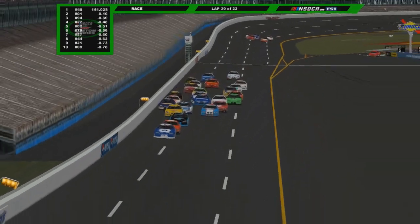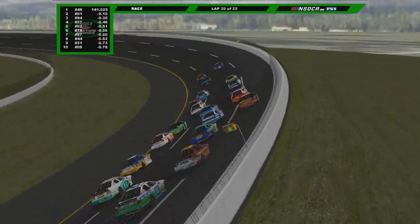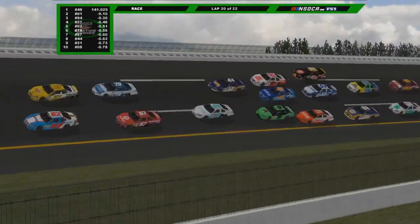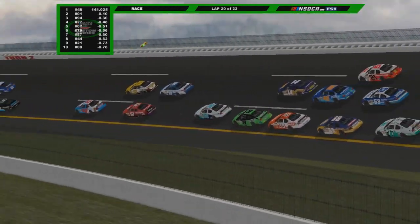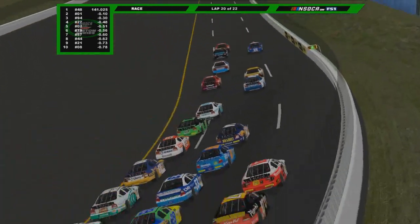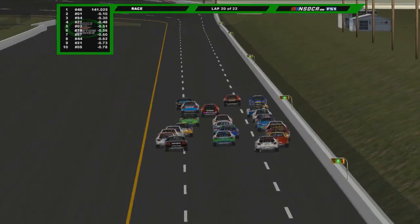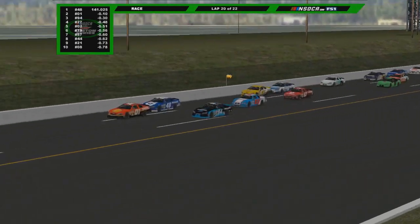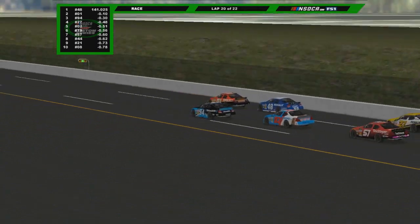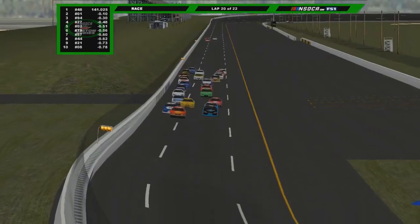Rogers just forced 4 wide there on Vargas. Oh no! Vargas on the apron. Does he save it? Yes! Christian Vargas, possible save of the season. Nearly wiped out the entire field off the bumper of the 9. But what a move. What a piece of driving by Christian Vargas as the pack catches back up to the top 2. Here comes Preston Emmons with a huge head of steam coming down. Next time by, it'll be 2 to go at Talladega.